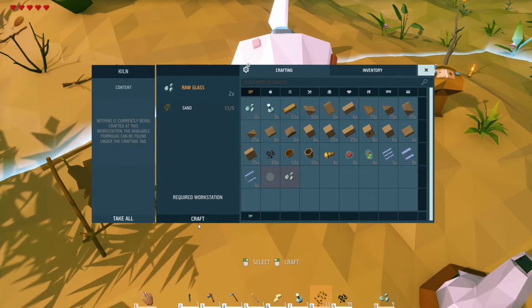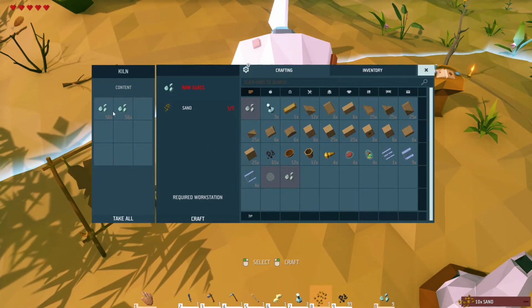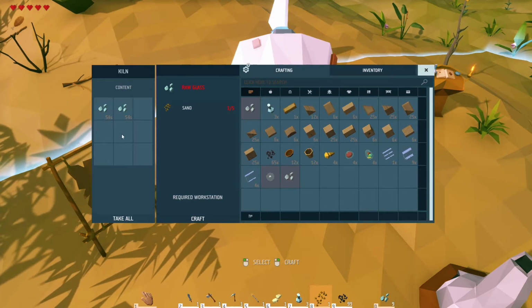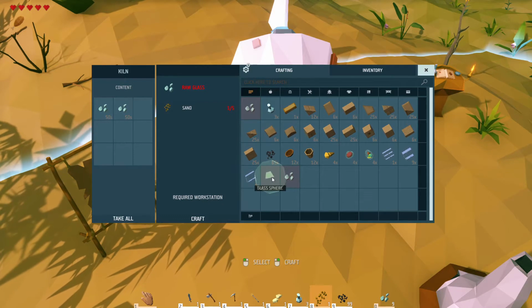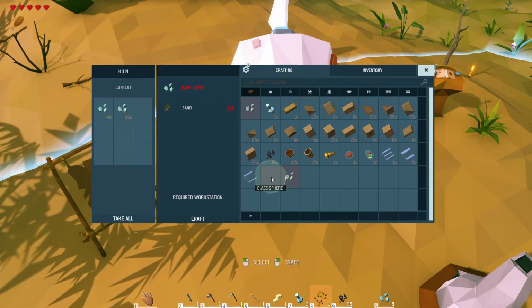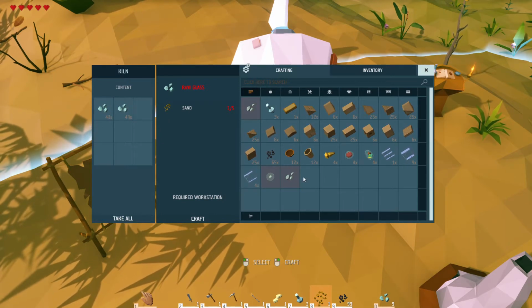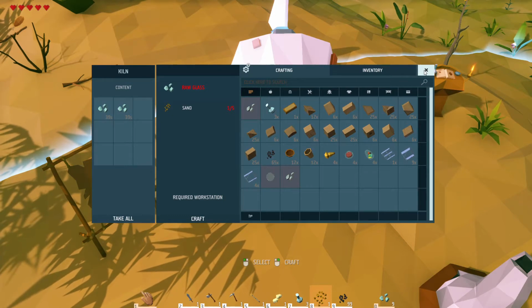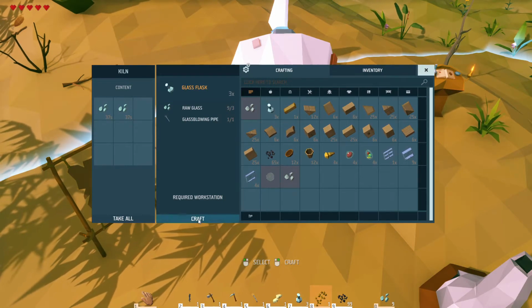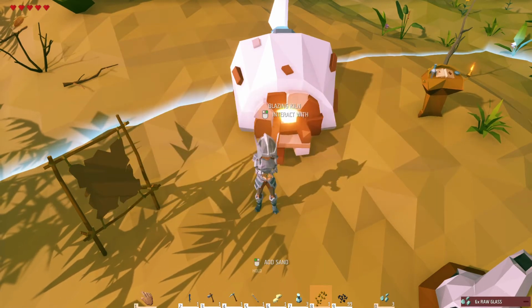Let's put some more sand in. Let's craft some more. It's really bad how much sand you actually have to use to get just a little bit of glass out of it. Oh, look at that. Glass sphere. Most of me craft a couple of those as well.